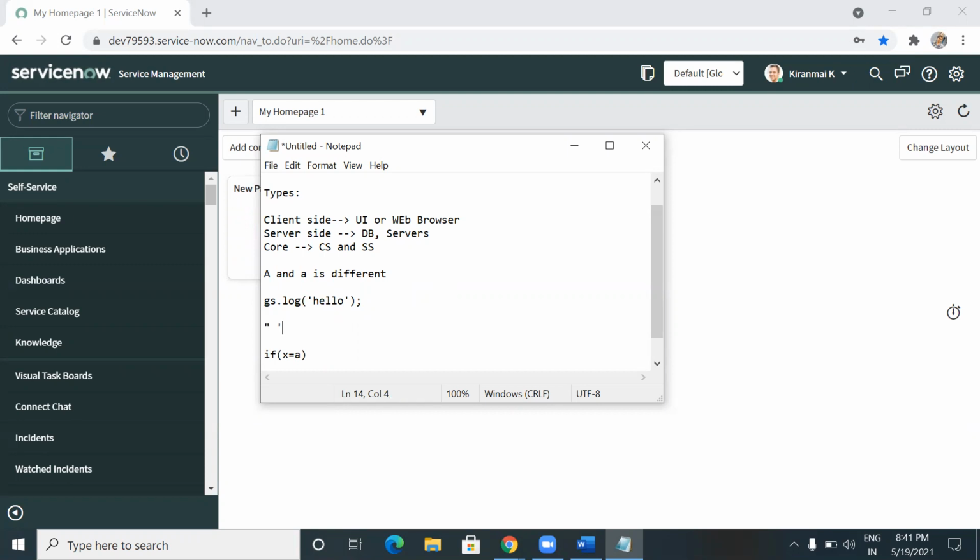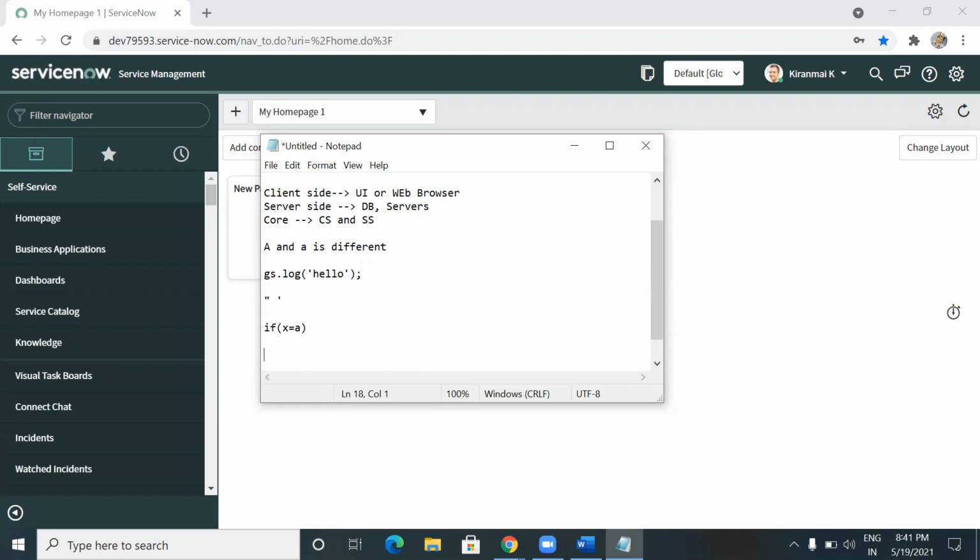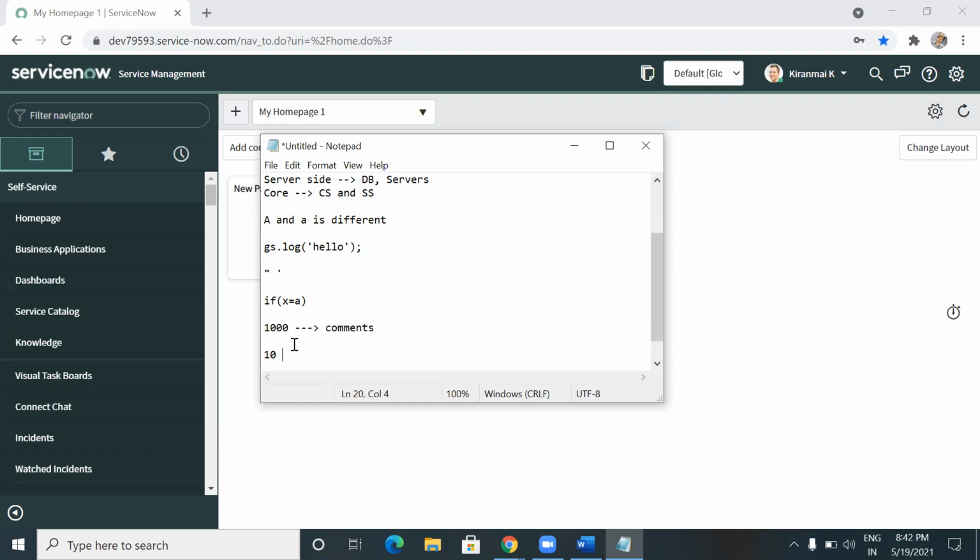Okay, next thing, whenever you're writing any script, let's say, for example, I'm writing 1,000 lines of script somewhere. In 1,000 lines of script, I'm going to use multiple blocks of code, multiple functions, methods, classes, objects and all, and I just need to execute all those things. While writing the scripting, if you maintain comments, let's say in 1,000 lines I have 10 blocks. One block is for one purpose and the next block is for another purpose.